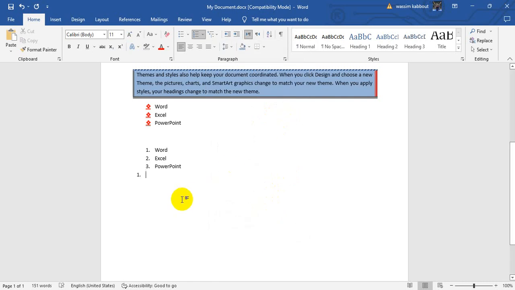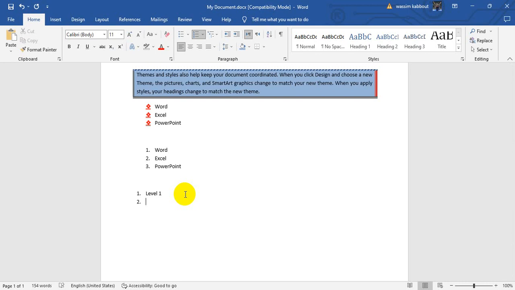So here, for example, I want to add the following list, and now if I want to enter a sublist inside the level 1 list, I can simply click on the tab button on the keyboard to enter the sublist.